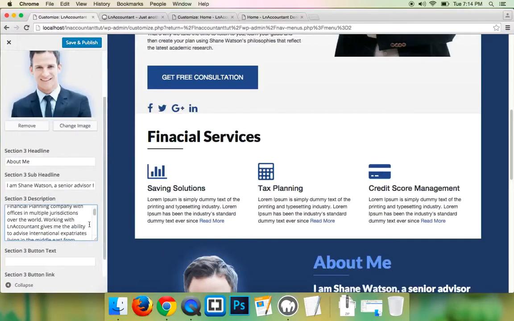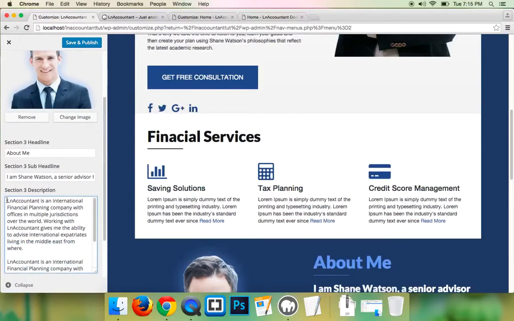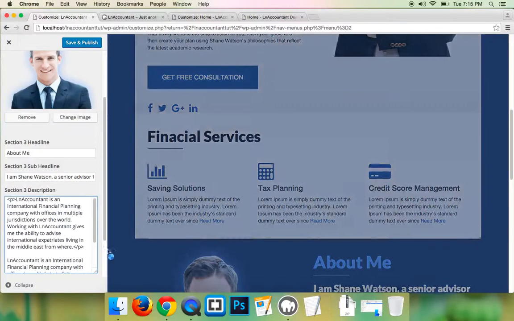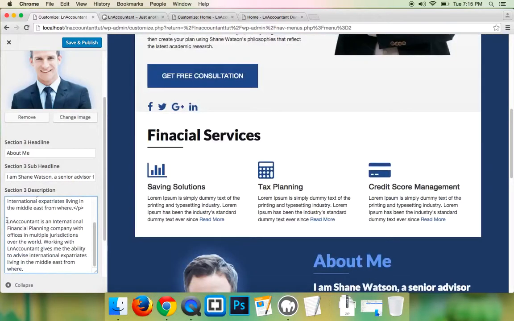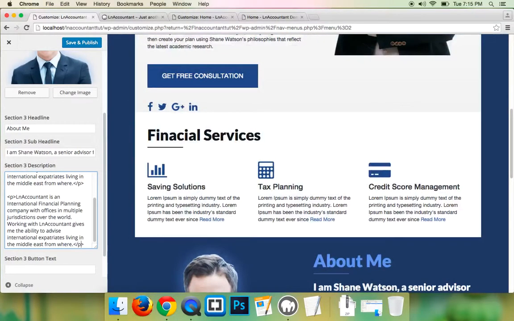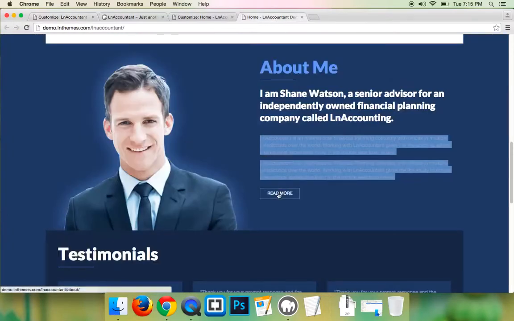Again, you have to wrap them in a HTML tag, paragraph tag. So do that as I'm doing here. Okay, and now you have this read more button.